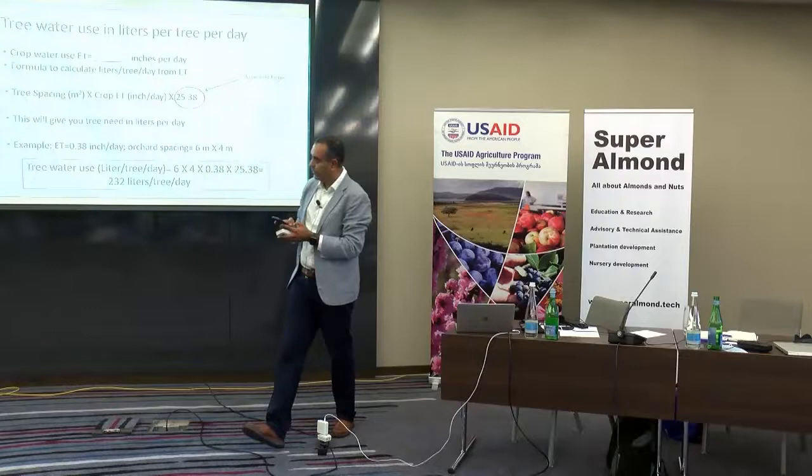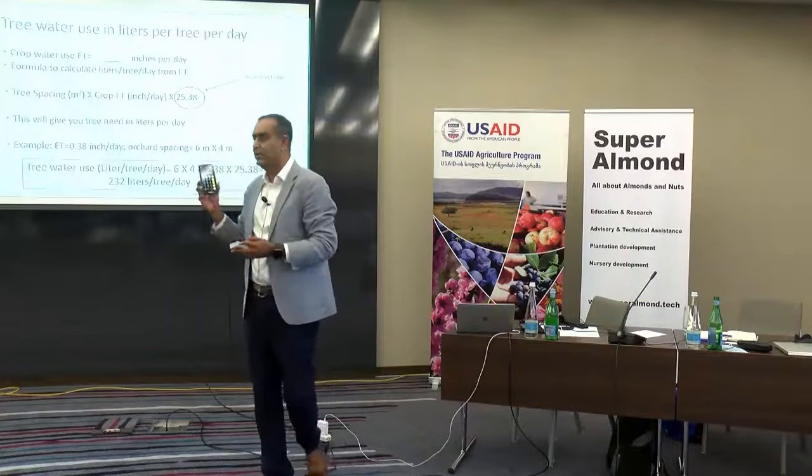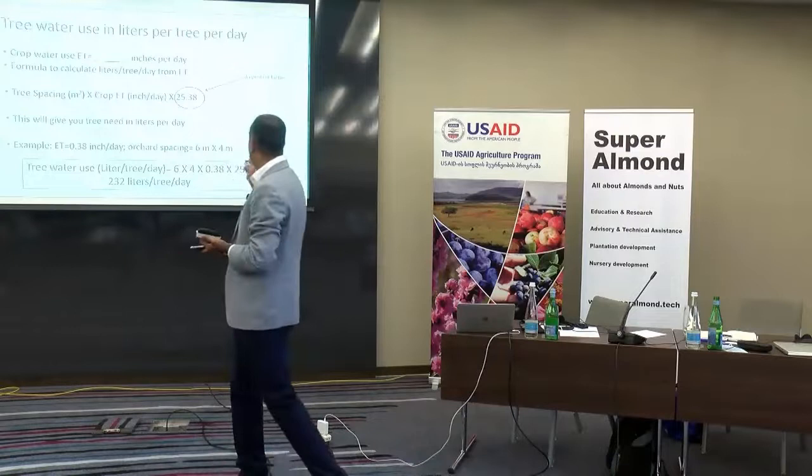Should it be in square meters? Should it be 24? No, I have it, so this is 170. So this is basically your per tree per day. That's 170 liters per day per tree.